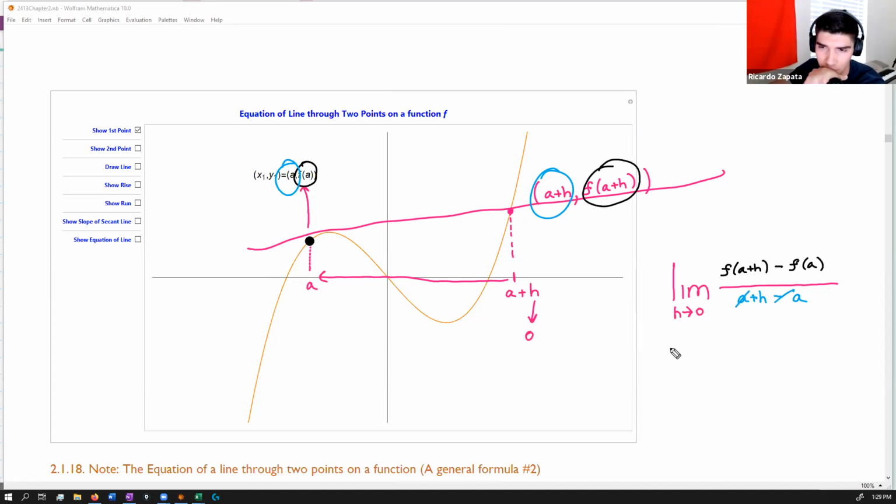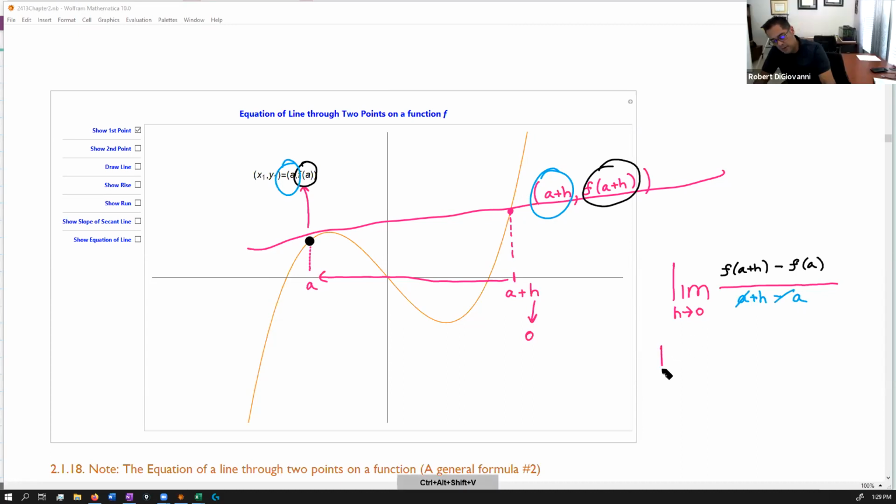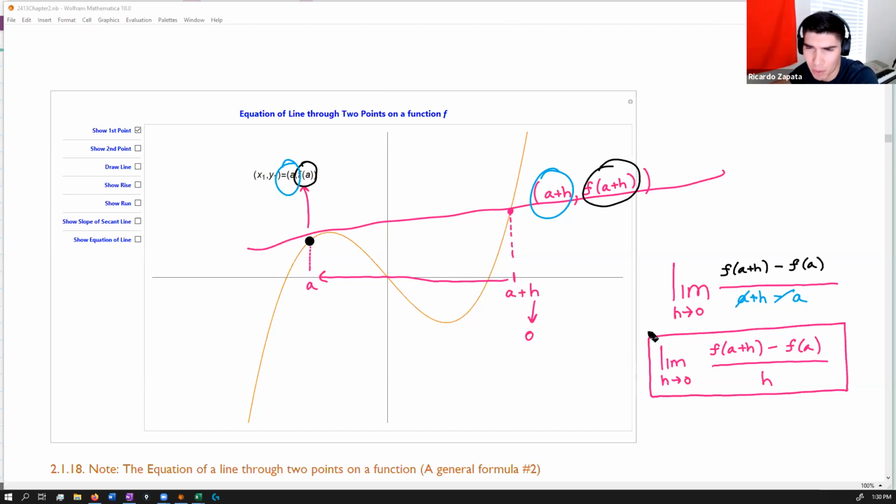And this leads us to our final master formula here: the limit as h goes to 0 of f of a plus h minus f of a, all over h. Is this the difference quotient? That's the difference quotient from college algebra, yes. Well, in college algebra, they don't put the limit out here, do they? But they make you do this over and over. And hopefully your college algebra teacher told you, because when you get to calculus, you have to use it again.